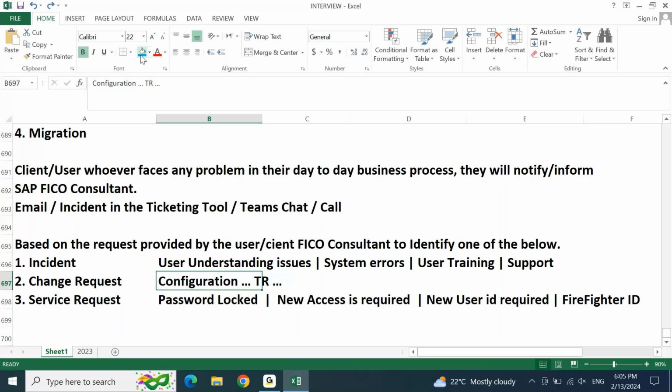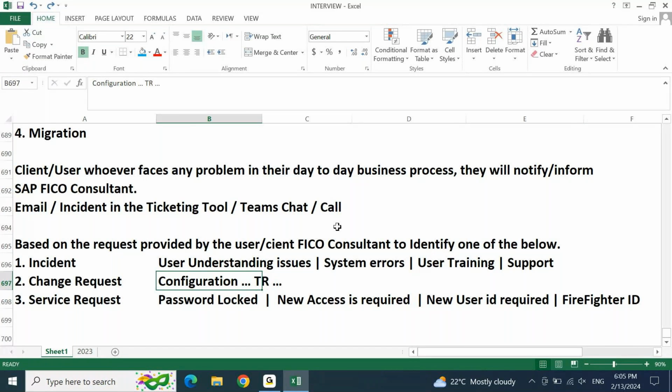And if you are able to understand what the problem is, you have to guide them. You need to make them understand, this is the problem, input this information or remove this information, and it will get through. Assuming that with the help of your input, the entry is posted successfully, now they say, okay, thank you so much.